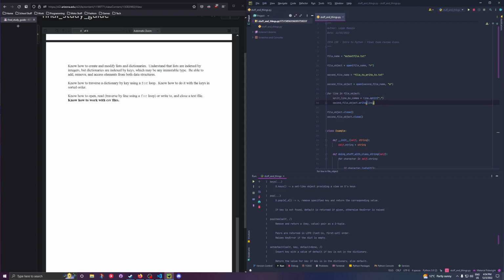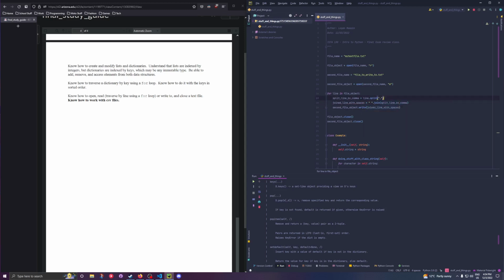So now let's say you want to create a new line that doesn't have any commas in there, but is separated by spaces, for example. Then you could say empty string with a space dot join split line by comma, and you could just say joined line with spaces, and then you could say write joined line with spaces.